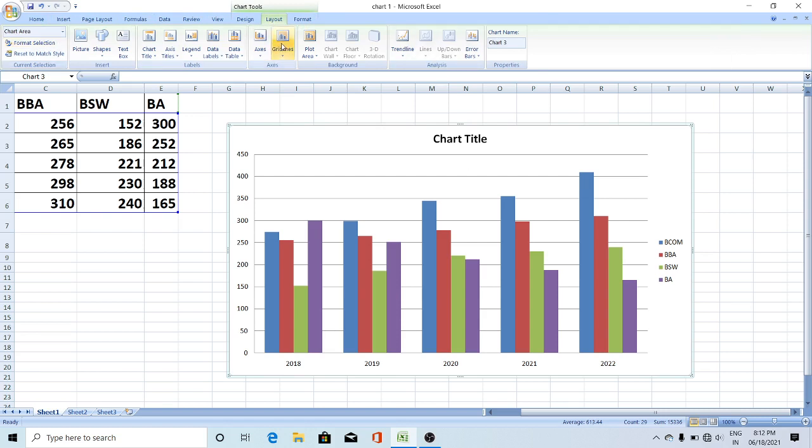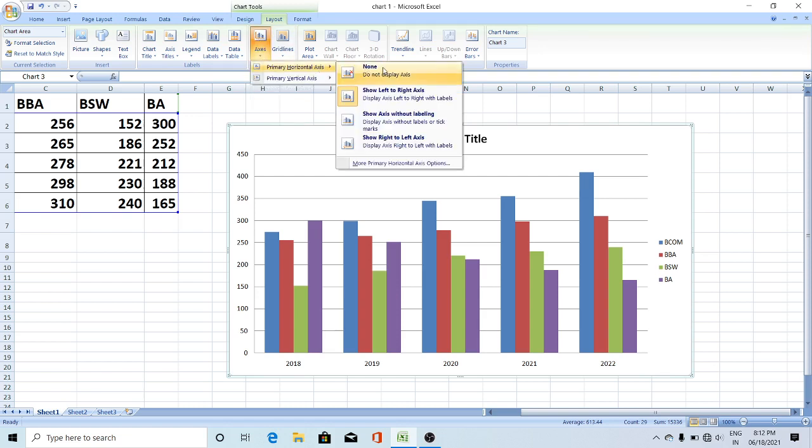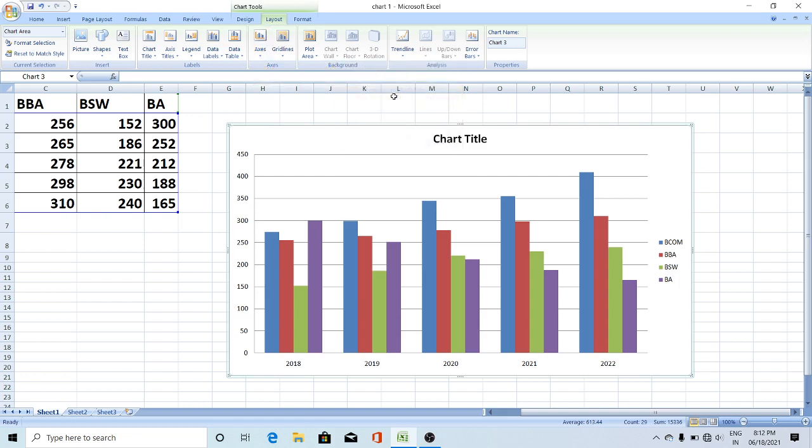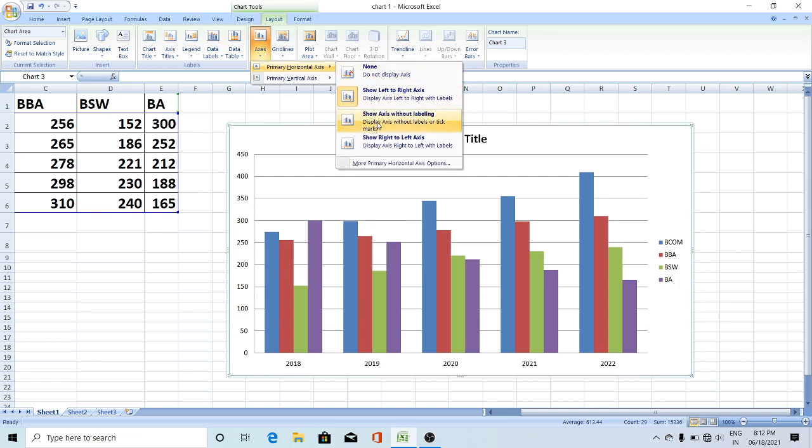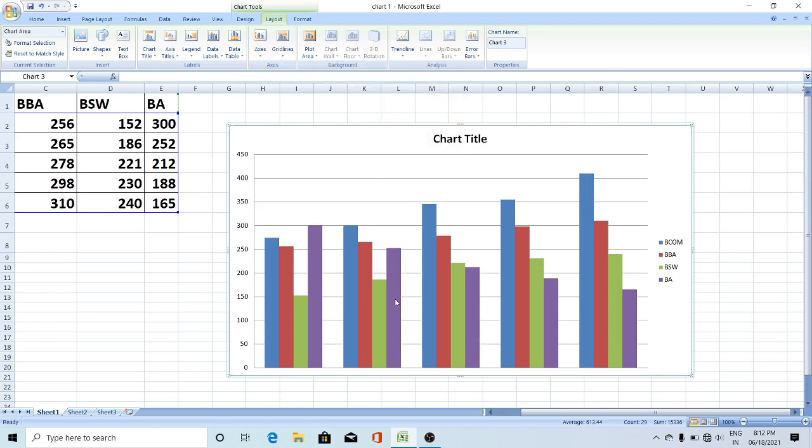See here, Axes. First I am moving to Axes here. Change the formatting and layout of each axis. Click on this Primary Horizontal Axis. If I select None, it is none now. It's not displaying any axis information. Show left to right axis. Below that, no axis titles are there.